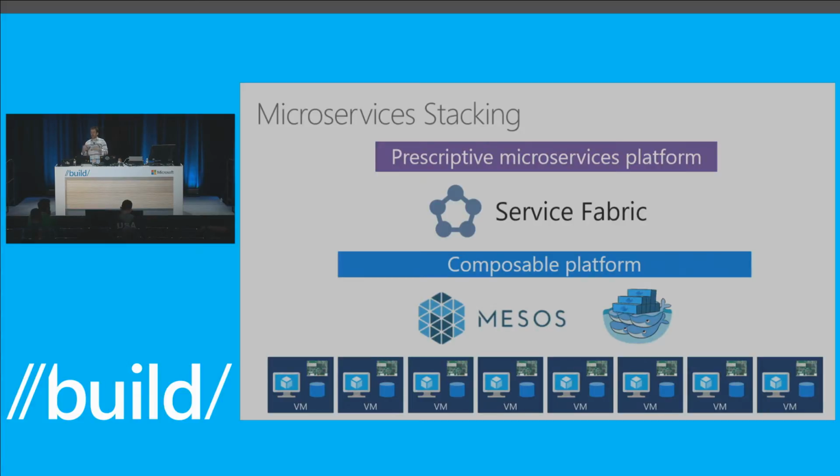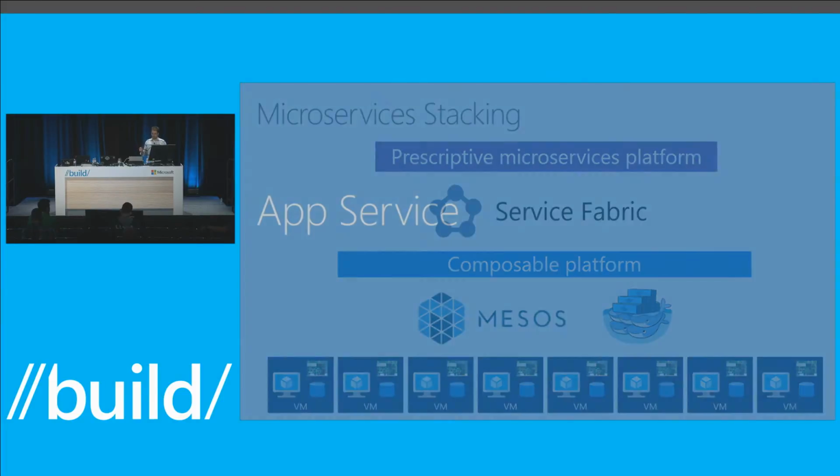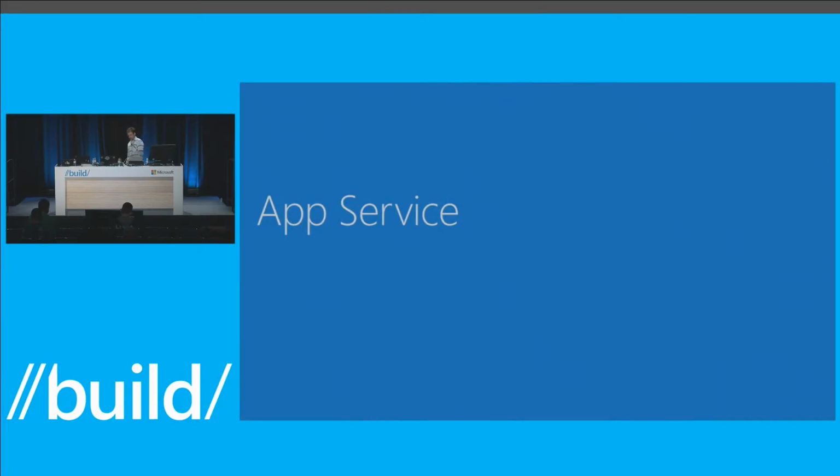And so again, it comes down to what is the app you're looking to build. Both of these are very, very powerful and again, unique for us to have both of these in the same place. Okay, so let me move up the stack. App Service. So App Service, you've heard plenty about App Service.